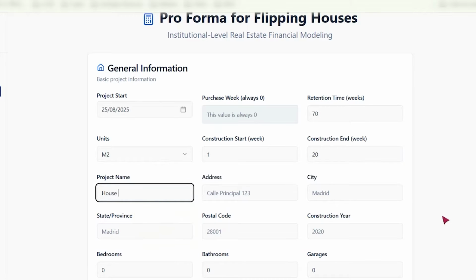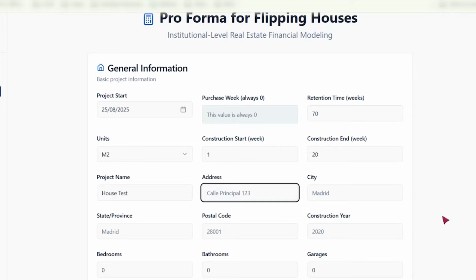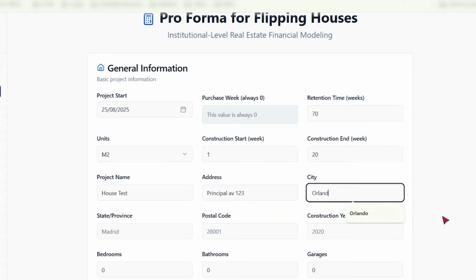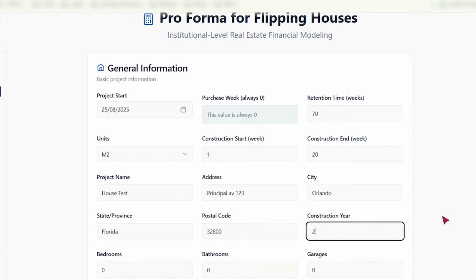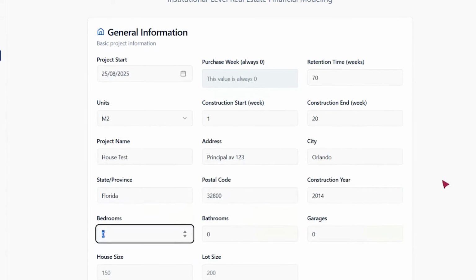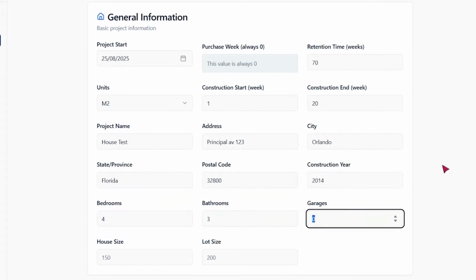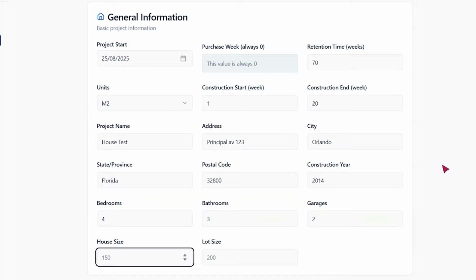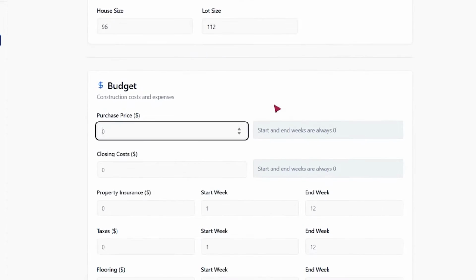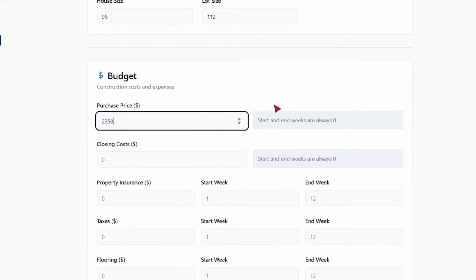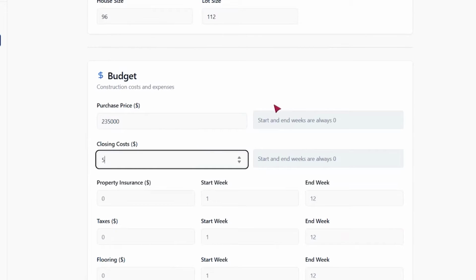Let's say house test, Principal Avenue, 123, Orlando, Florida. Let's say 2014. 4 bedrooms, 3 bathrooms, 2 garage, 96,112. Let's say that's the purchase price around that.